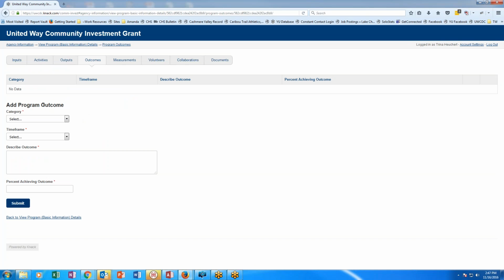Outcomes is the piece that gets a little trickier, and it's probably good that I went ahead and came back through here because you can add as many outcomes as you want. And to do that, we're going to choose which area we feel this program serves. So are we trying to increase knowledge, improve or teach a learned skill, a change in behavior, or change an improved condition? So for our opportunity community, we are actually trying to change and improve a condition. And so we're going to choose that. And we know this is going to take a while, so we would actually choose long term.